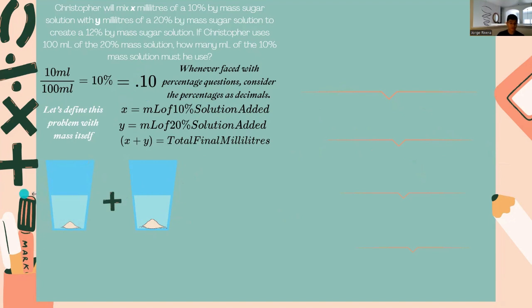So here we have these two. Basically what we are doing here is that we're going to add this cup. This cup has a little bit of sugar. It has water right here.